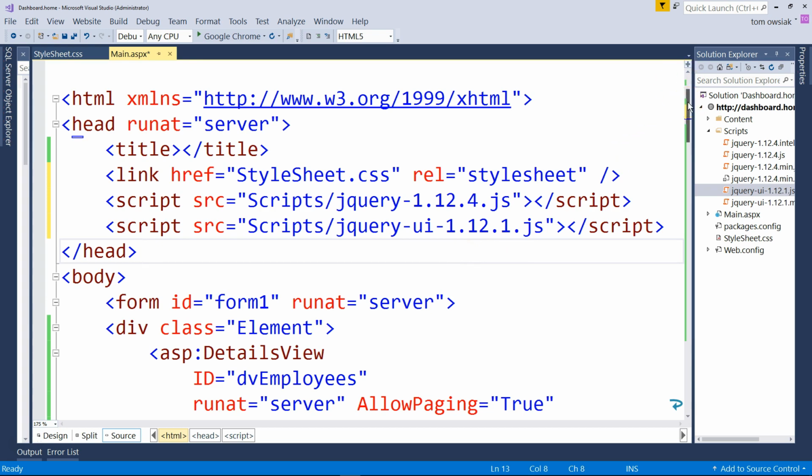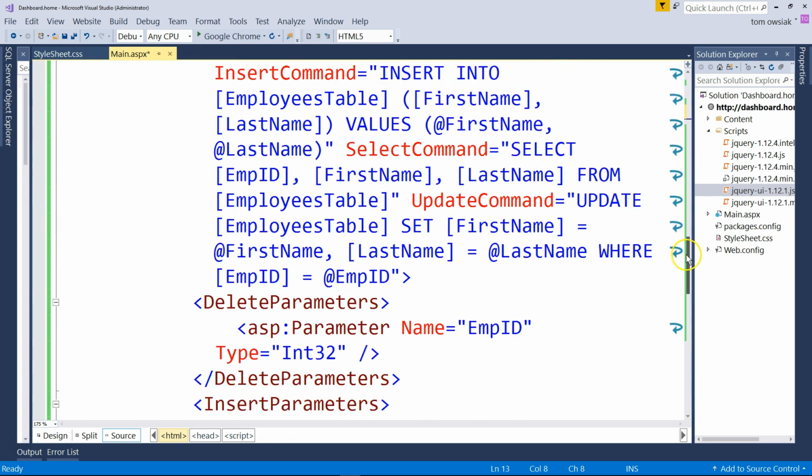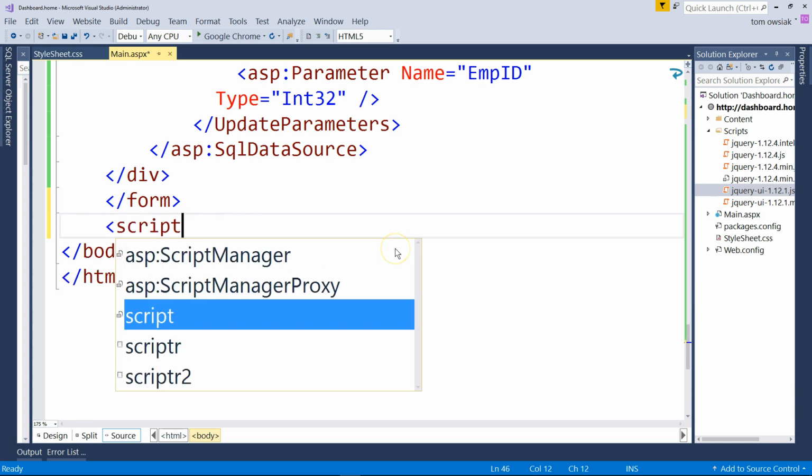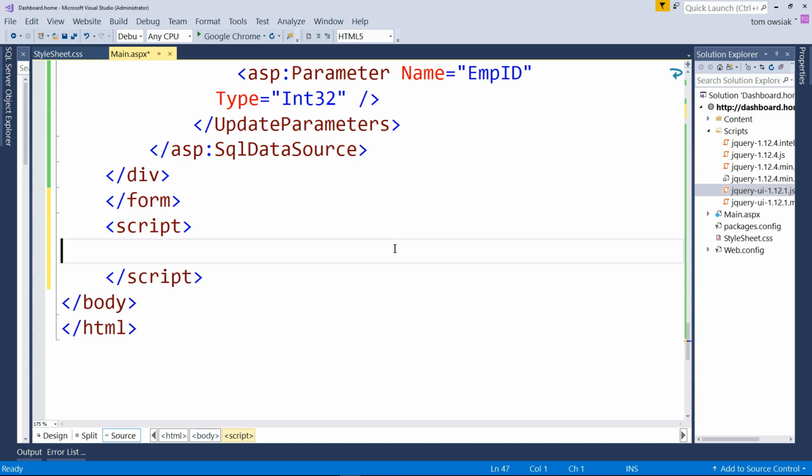All right, the next stage, scroll towards the bottom of the page, past everything that we have created. And right after the form here, I'm going to type script, and we're going to add our jQuery on the bottom, as shown here. If you looked at the notes on the lesson resources, I said when you put jQuery on the bottom, you don't even need the document ready or anything like that, because it's already on the bottom, so it can be more or less assured all the elements you need have loaded, and you can access them with jQuery.